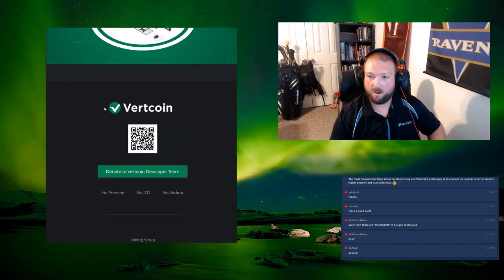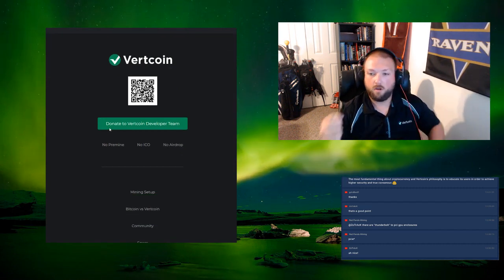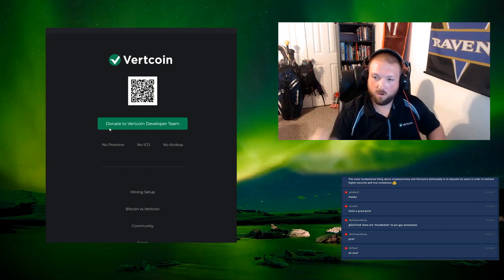Then we also have our QR codes here, if you want to donate to the Vertcoin developer team. And this is a tenet that we're going to continue to hammer home: no pre-mine, no ICO, no airdrops.